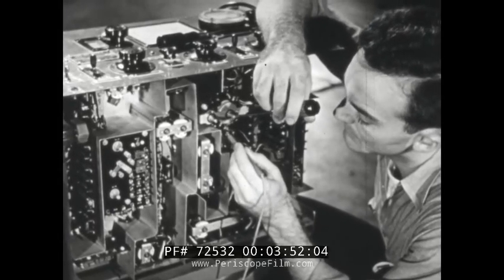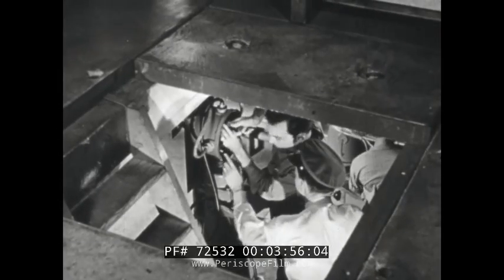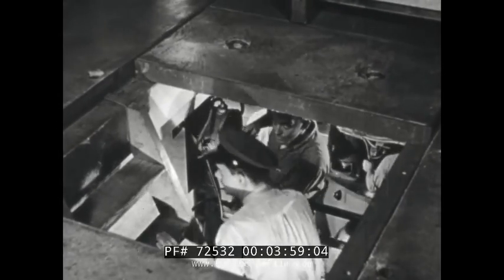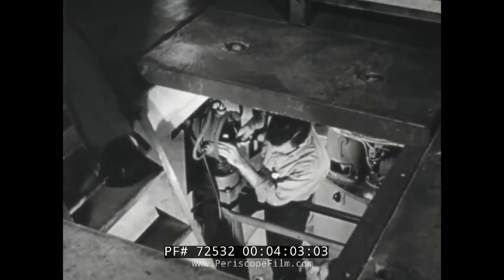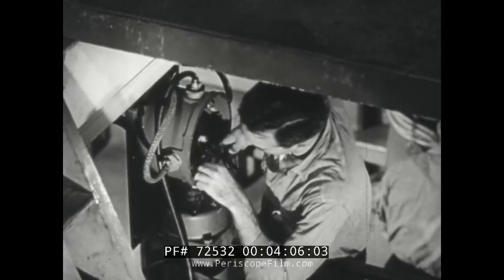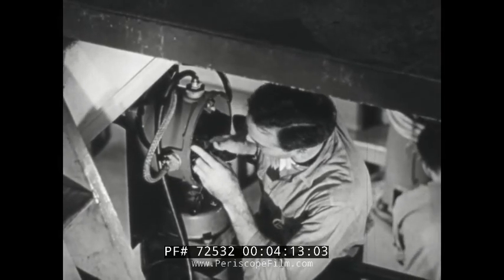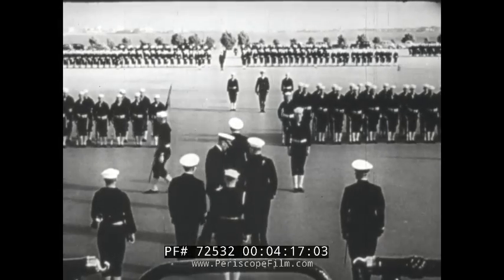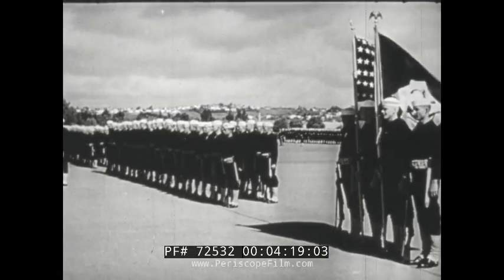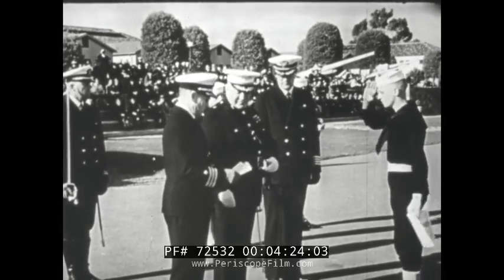Advanced school means a whirl of intensive wind-up training where maintenance of the Navy's electronic gear is exhaustively covered. Surface search radar, air search radar, sonar — all are taken apart and put together by the techs until electronics are just about coming out of their ears. But all the work they've put in is worth it on the great day when the men reap their reward at graduation as electronics technicians.